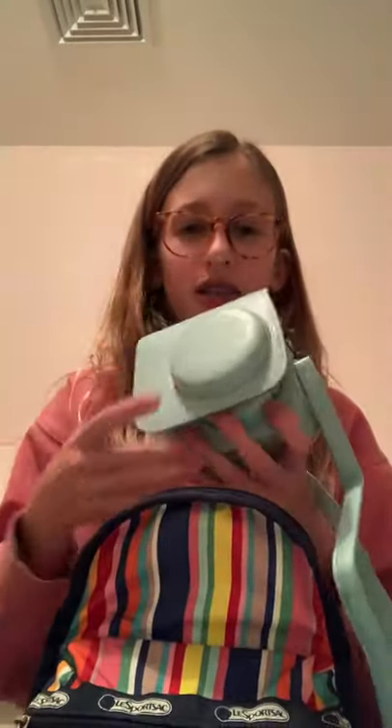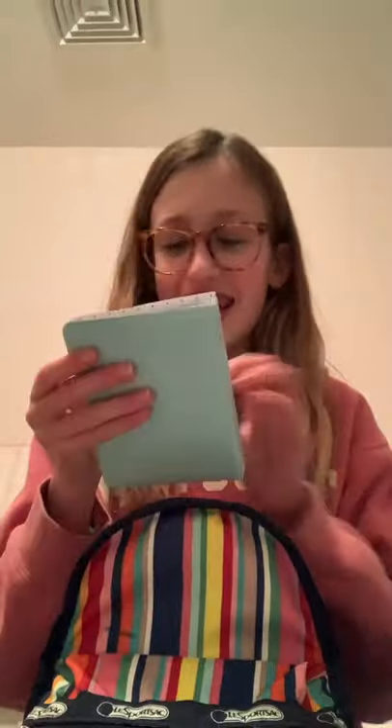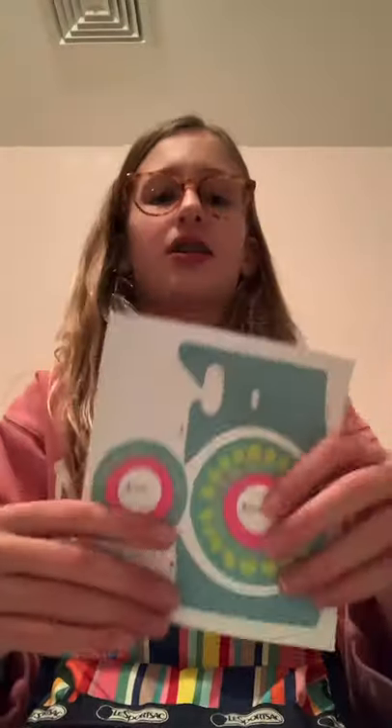So now we're going to move on to the main pocket. There's little pockets in here that I'll show you, but we'll start with the big part. So of course we have the camera in its case right here. She also bought this book, and I put a photo of me and my friend in it — it wasn't a very good photo, but whatever. And then these are stickers to put on the camera; I haven't had a chance to put one on yet, but when I go to my cousins they're going to help me with it. And then I have the instruction manual, because I'm probably going to forget how to set it up.